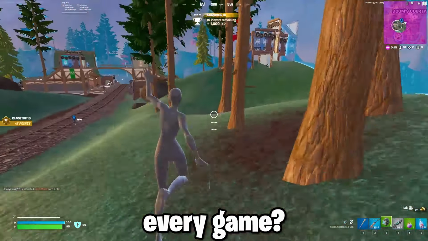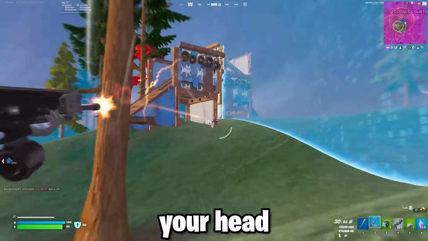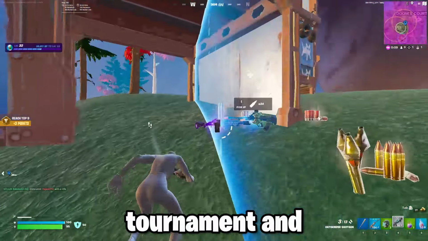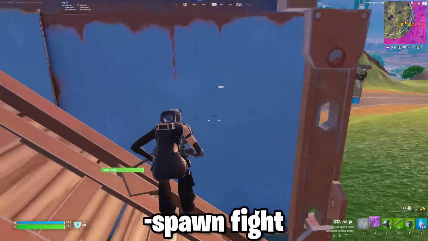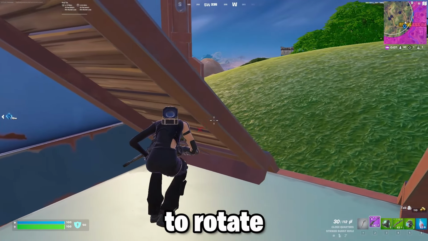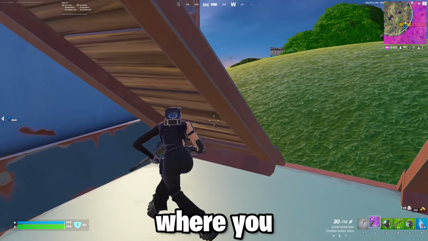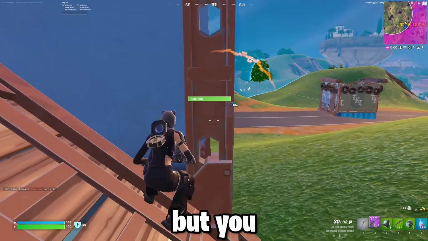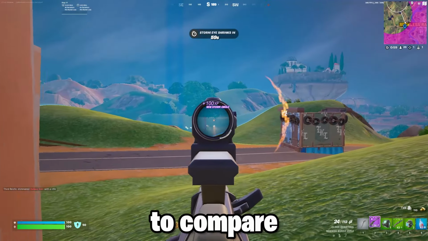Once you have a bit of a loot route worked out in your head, you want to practice. Do not just show up the day of the tournament and expect to win your off-spawn fight. You need to practice the loot route, see how fast you can do it, where to rotate after you're done, and figure out where you may get pressured from. Having a plan in place is good, but you need to have a real life scenario to compare it against.